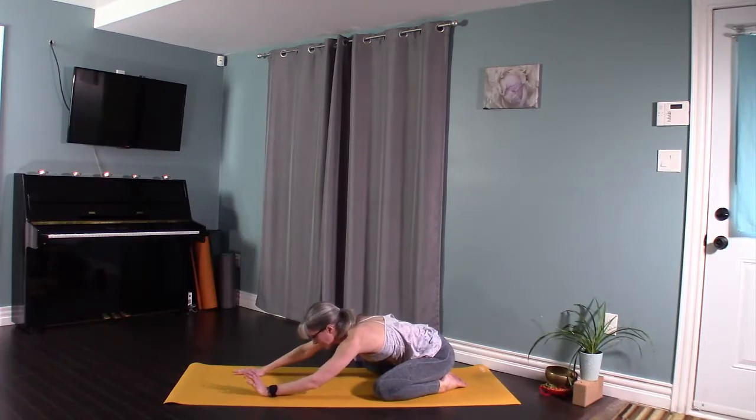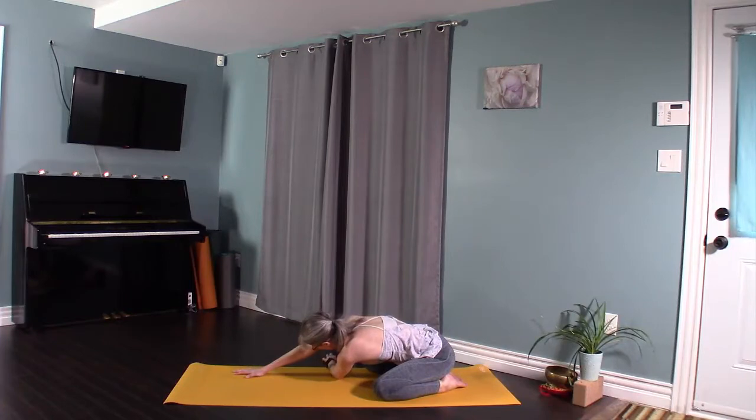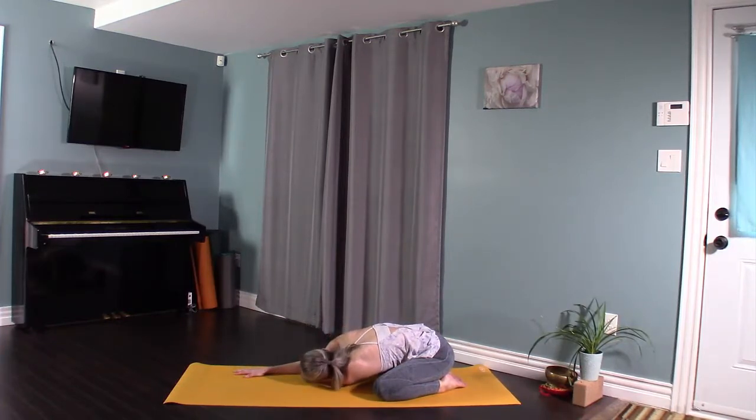Let's begin by taking the left hand and threading it underneath the right arm, resting the left elbow underneath our chin here. This may be where we start. And then if you wish to take a little bit further, the left hand starts walking further away from the body, threading more of the arm underneath the right arm, perhaps allowing us to come down to the earth. Remember, we're only taking what we want and leaving the rest behind.